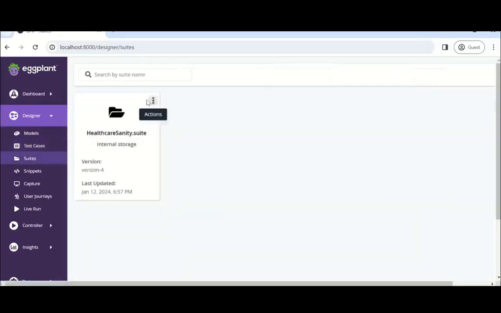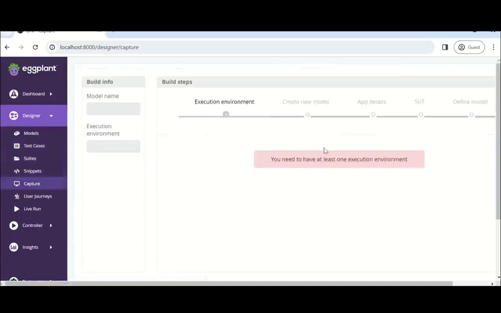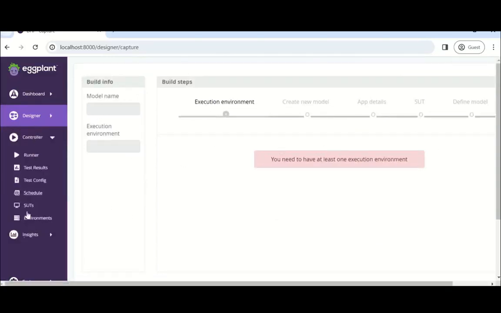Test suites is where you can actually import the test suites which are developed in Eggplant Functional, and you can maintain them over here. You can see the snippets, and you can see the flow which is followed when you execute a certain set of test cases, and many more. Similarly, control has these level of components, so we'll see all of them in detail in the coming sessions. But this is all about, in short, what it means, the digital automation intelligence component of Eggplant.